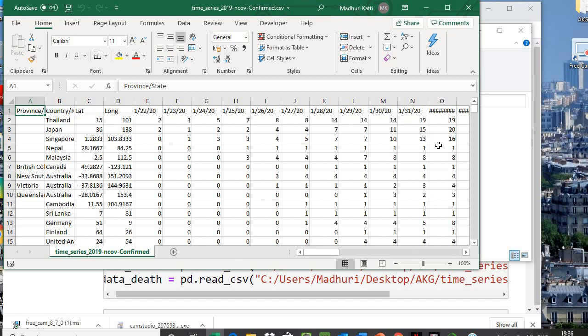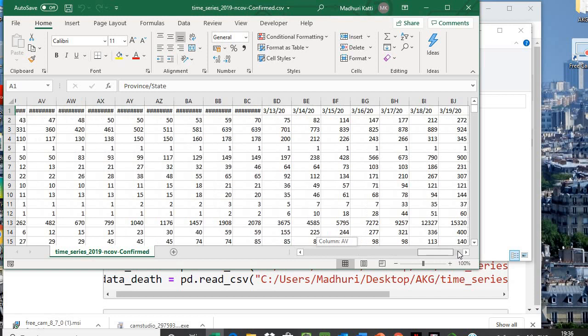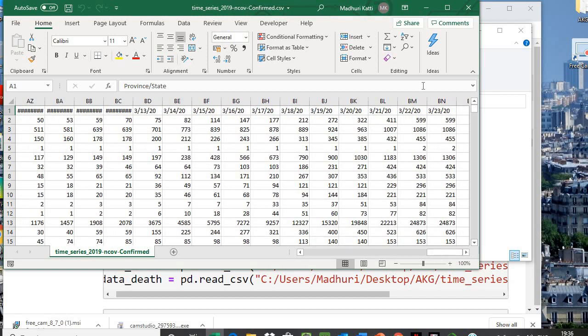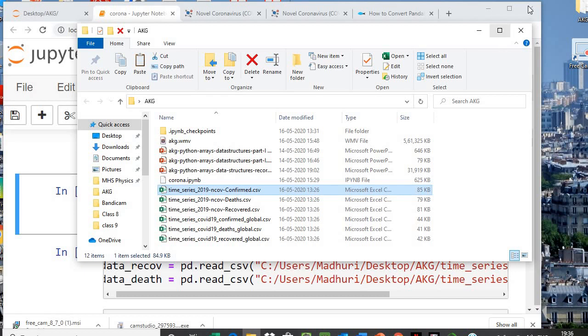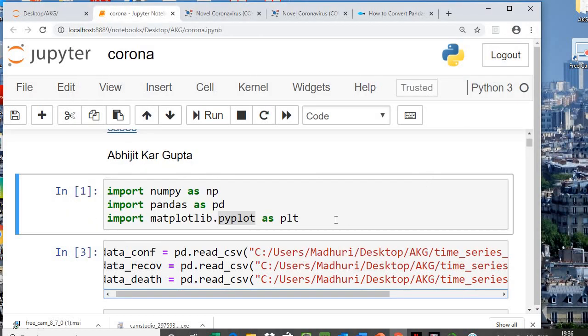In this particular case, the data is maintained up to the 23rd of March. This is for demonstration. You can download the current data at the moment and check accordingly. Okay, so let us go back and see what we do.